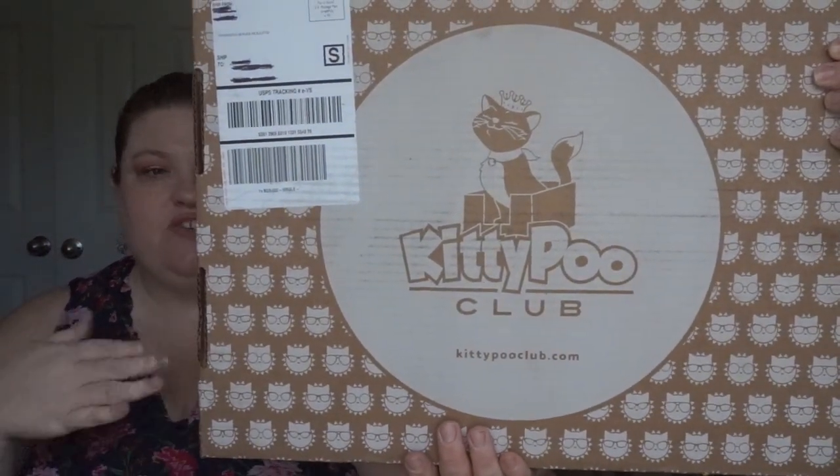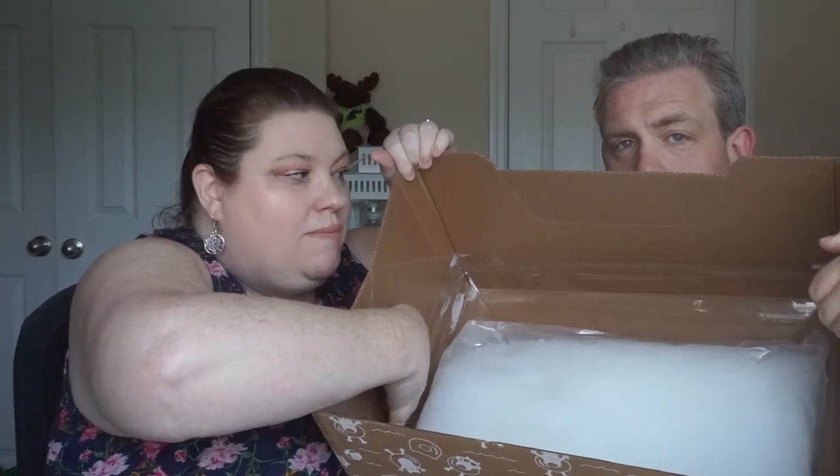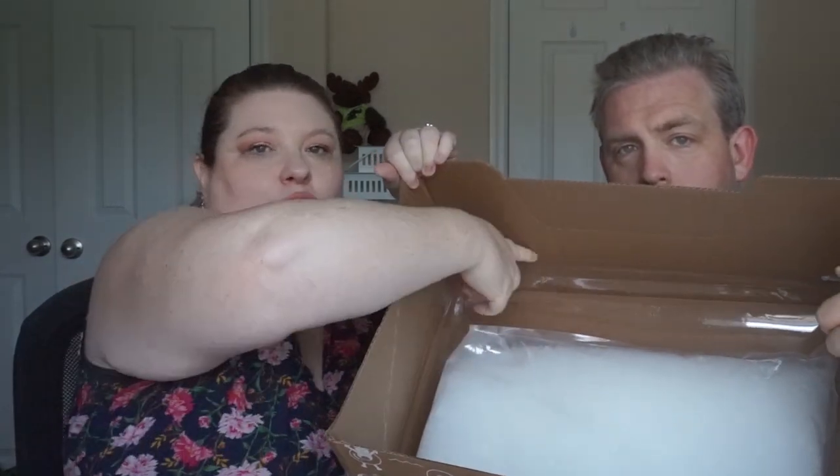This is what it looks like. You're going to be in charge of holding stuff up. So it comes in a box that is flat, just like this. And what this box does is it becomes your cat's litter box. It's made out of cardboard and it basically pops up. So you take the lid off. On the inside, it comes with this silica litter, and the bottom of the box actually has this plastic lining — you can kind of see it right here — which keeps it from soaking all the way through the box.